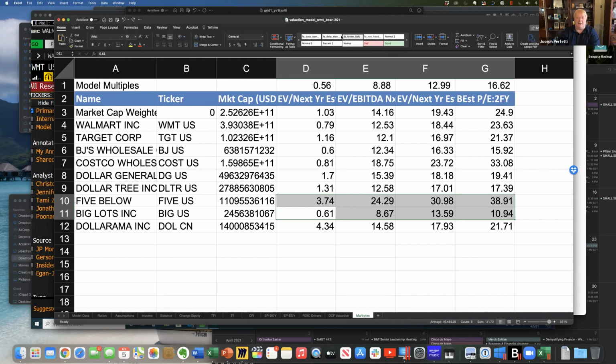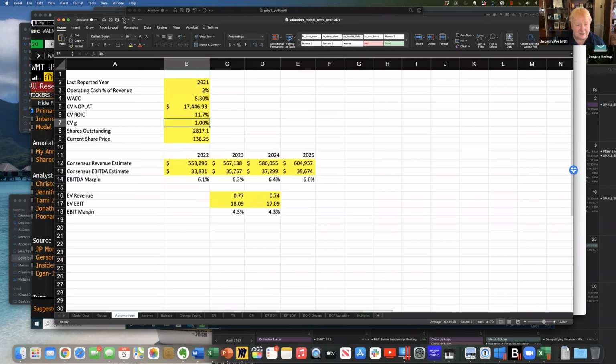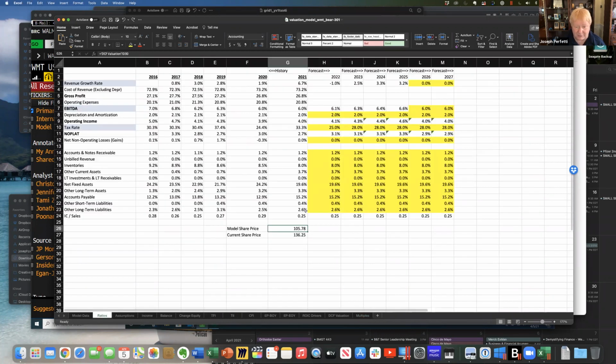So again, this is more art than science, but starting to look at the trading multiples, it'd be hard to believe that Walmart's going to trade this low in 1 year. That many things would go wrong to change beliefs from where they are today. So I start getting below $100 a share, and I'm just like, I don't think that's even a realistic bear scenario. So I think that's too aggressive. So I'm going to put it back at 1%, which gets me to 106, and that's my bear.